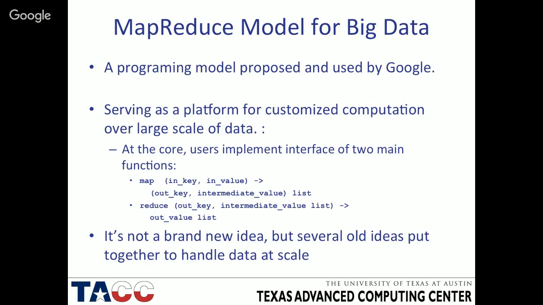The whole core idea behind MapReduce, if you're from a computational background, is really not something brand new. It's the very old idea called divide and conquer. Essentially, we want to divide your data into smaller chunks, then do the processing separately, then put things together. Intuitively, in the simplest way of expressing MapReduce, map is the part where you do things locally with your small chunks, and reduce is, once you have done those small local computations with a small chunk of your data, what you are going to do next to get your final results out.